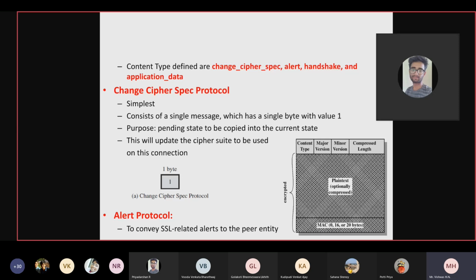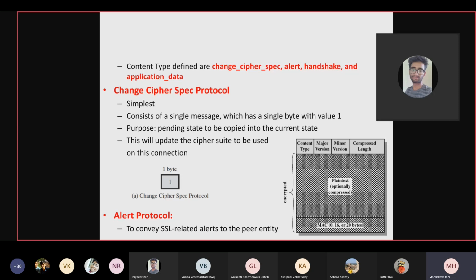What is the second byte? A code that indicates the specific alert. Very important. If you are giving a warning, where exactly has the problem occurred? That has to be verified. And if there is a fatal, where exactly has the error been generated, and what is that error? To clear that, you need to have an idea about what it is. For that, the second byte is used, a code that indicates the specific alert.